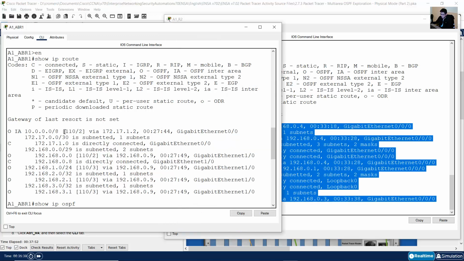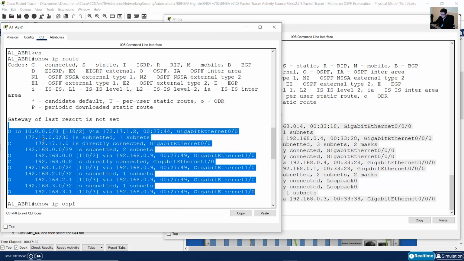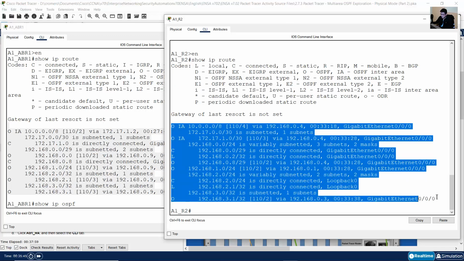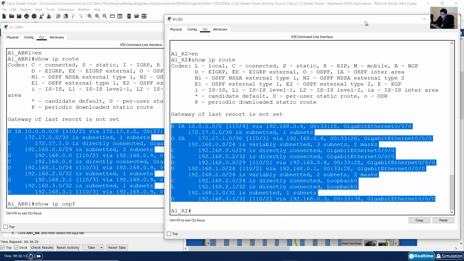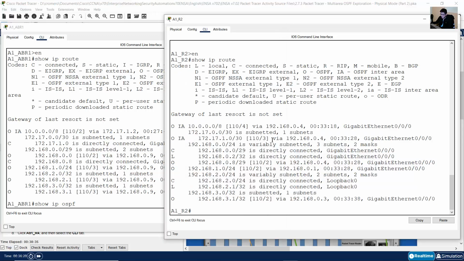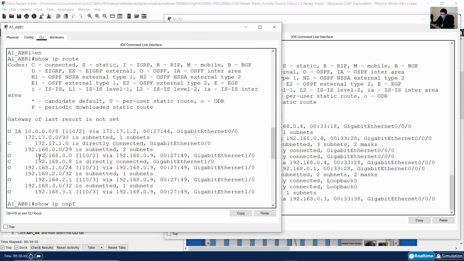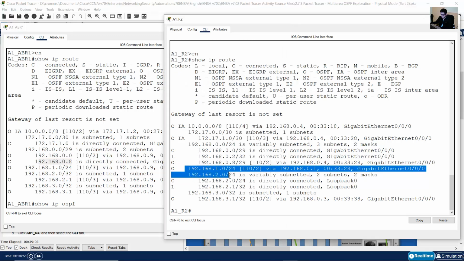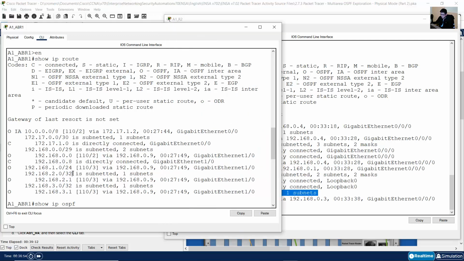The routing tables are similar. They have the same routes: 10, 172.17, 192.168.0.0, 192.168.0.8, 10.20.30.